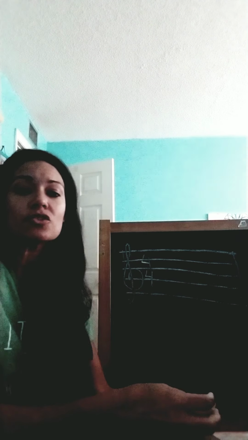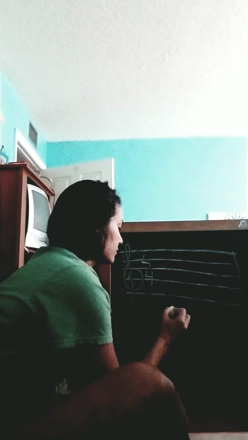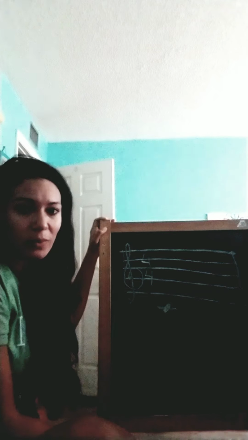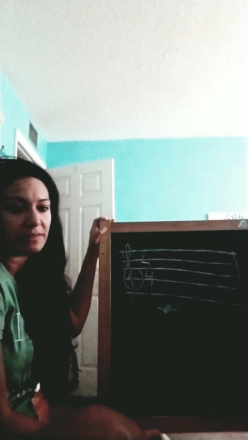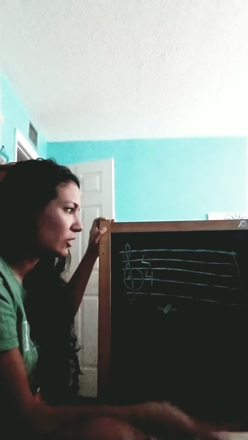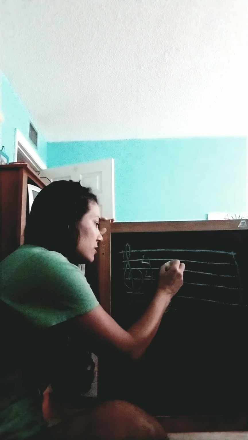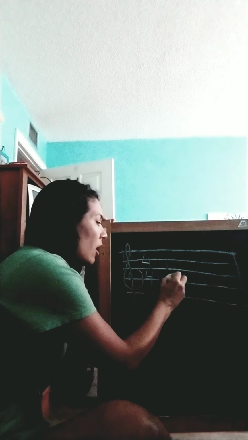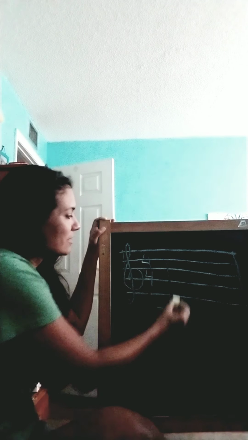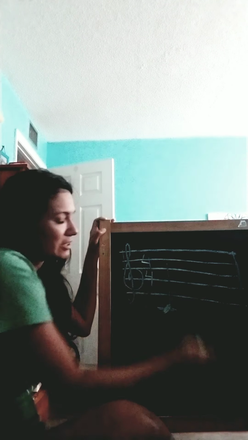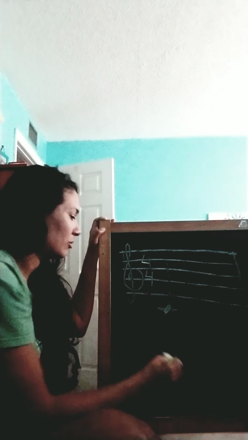Let's see. Let's draw middle C. Middle C lives below the staff, and there's a line going through it. That's called the ledger line. That means that the sound is pretty low. It's so low that it's below the staff. The stem of my middle C quarter note is going to reach all the way up to the next C note, which lives on the 3rd space. I'm going to explain that in just a little bit.